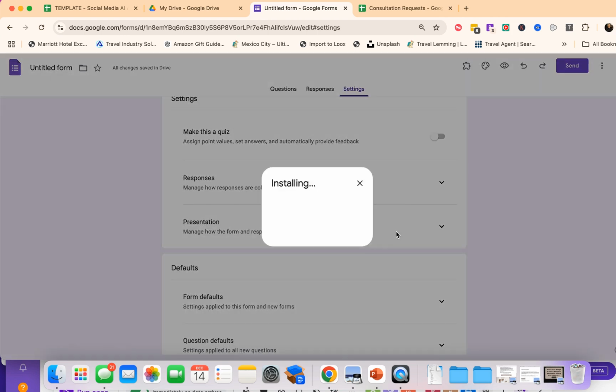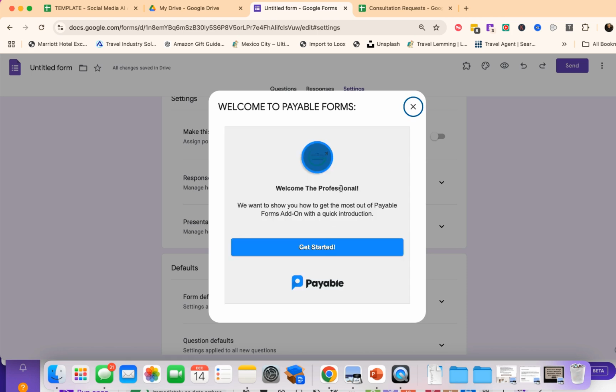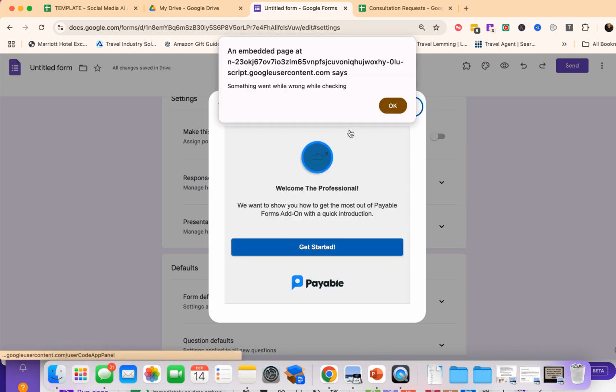And click done. And it's installing. You'll be able to connect Square or Stripe or PayPal. Any one of those, you'll be able to connect and collect payments up front. And then you're just going to get started.